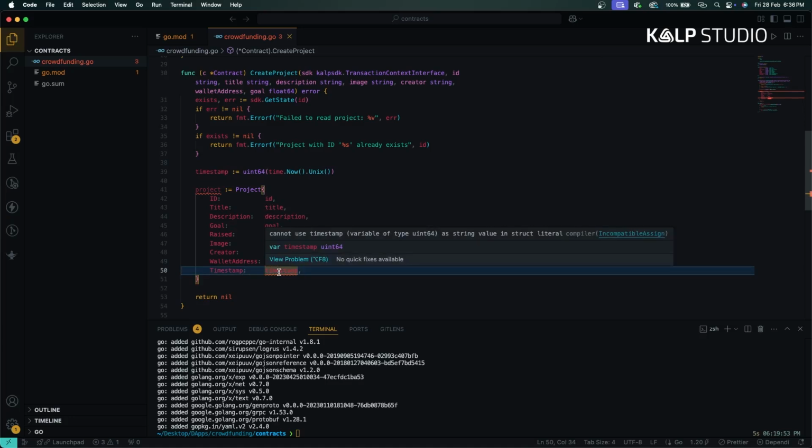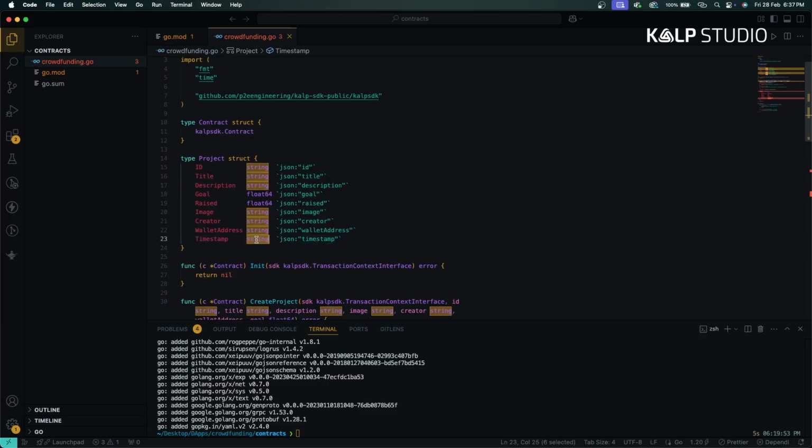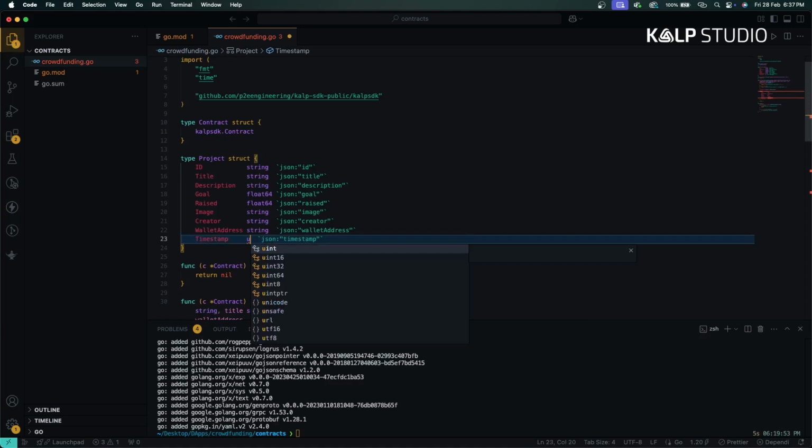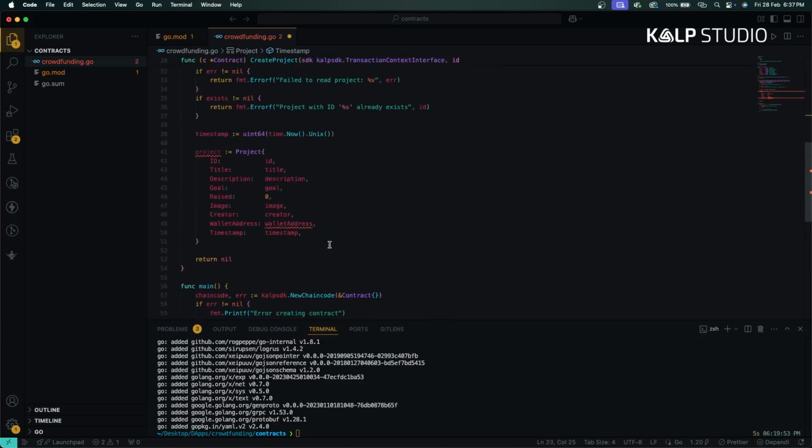Now, what this says is that cannot use timestamp variable of type uint64 as a string value. So we did something wrong here. What we did wrong was essentially we put timestamp as a string instead of as a uint64, right? So we put that as a uint64, and now that error is gone, right?